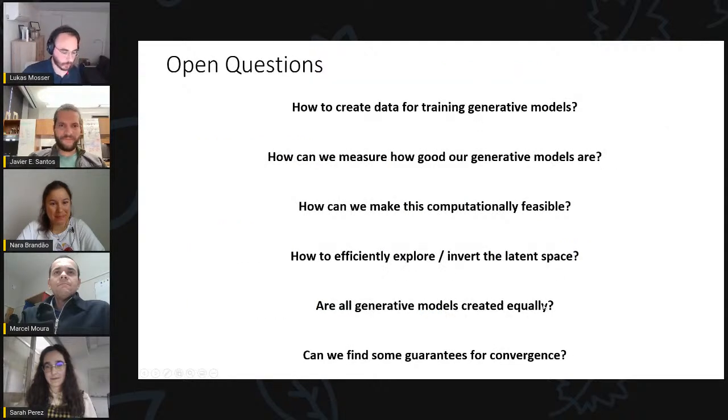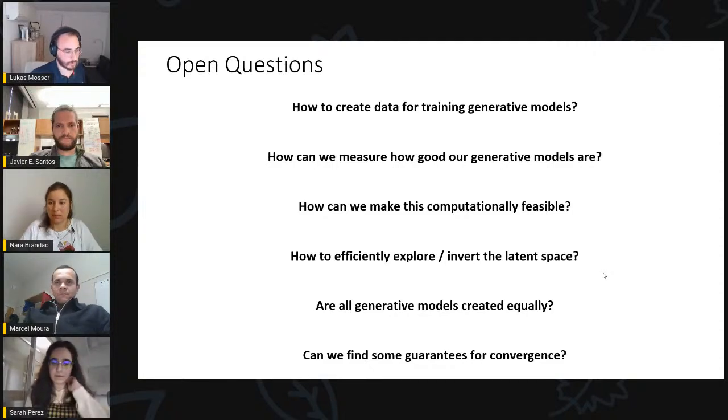I do want to leave you with a couple of open questions, which I think may inspire people to continue to work in this field. Of course, there's always the question of how can we measure how good these generative models are? How can we make these methods for inversion more efficient? There are many different generative models that we could consider here to work with. I mentioned things like self-normalizing flows, and right now it's not clear whether GANs are even the best way to solve this approach. So there's plenty of room to explore. And ultimately, we want to find also some guarantees for convergence of these methods.